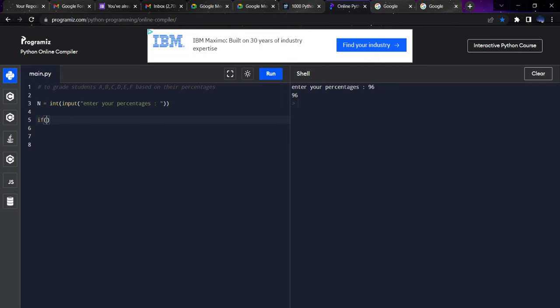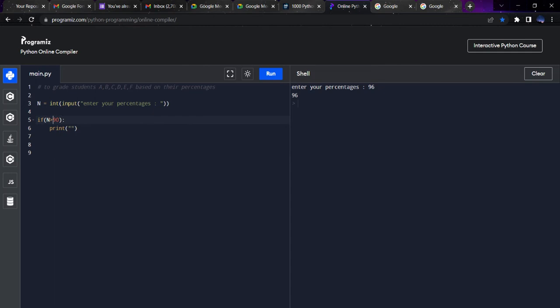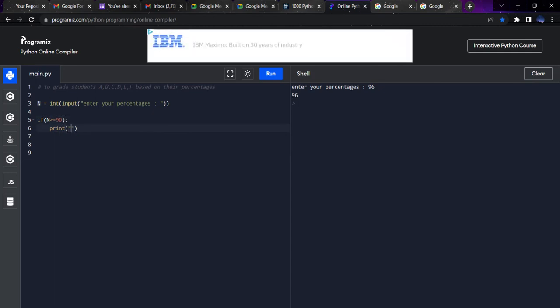Now, using if else statements, if n greater than or equal to 90, print A grade.